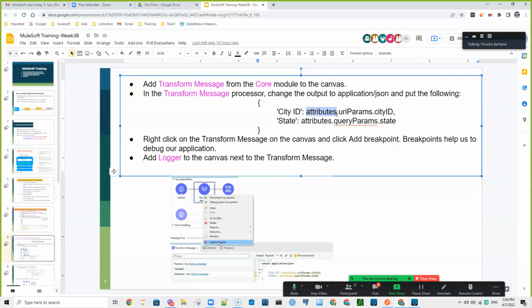URI parameters and query parameters are attributes first. So if they are attributes, then we access them using attributes.uriParams.cityID, for example, which gives us the city ID value, and attributes.queryParams.state gives us the state value.